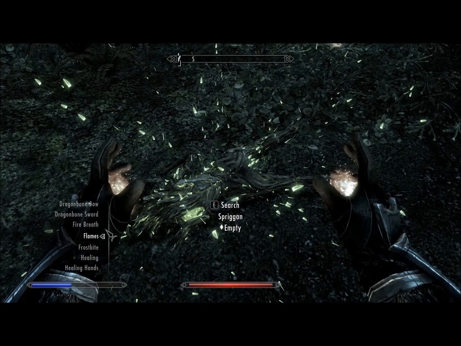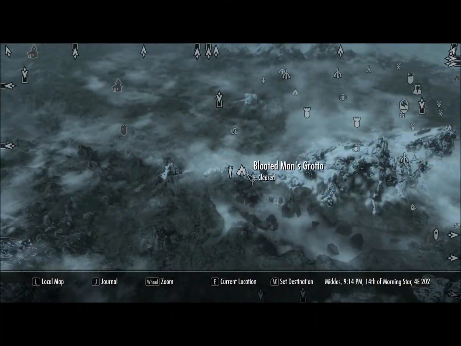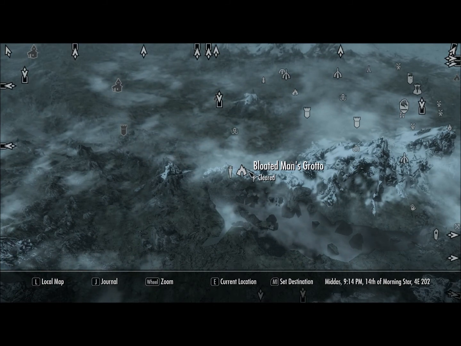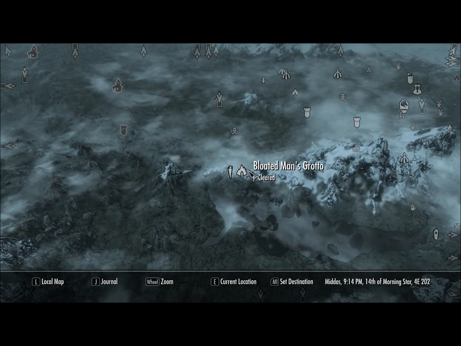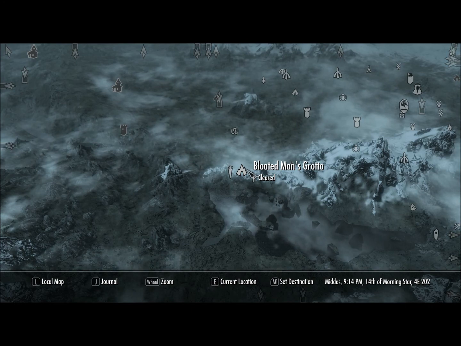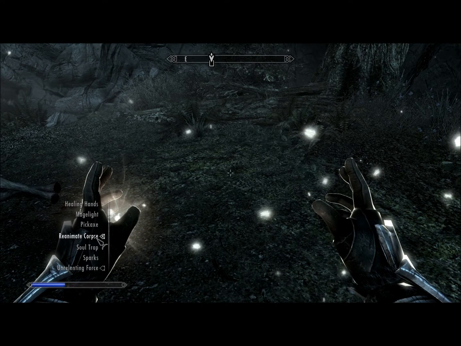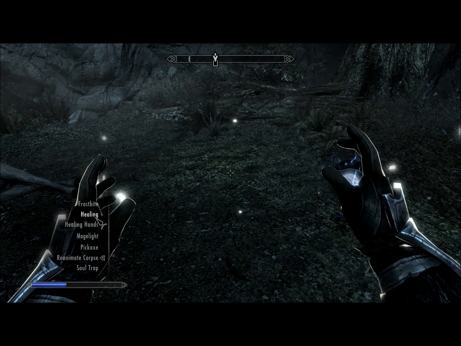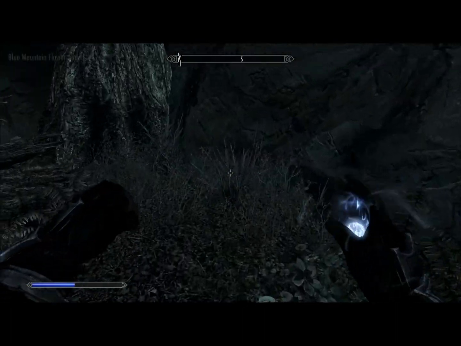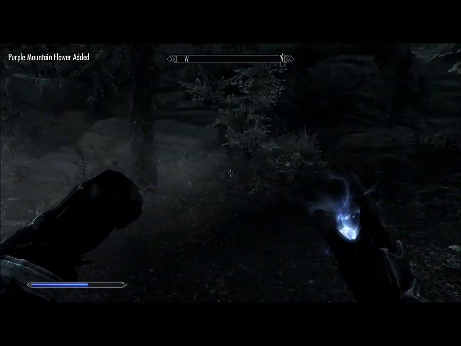There's the chime. Alright, Bloated Man's Grotto is cleared, as you can see. So I'll go make note of that. But we will be back later on for Hircine's Daedric quest, Ill Met by Moonlight. Alright, let's search the deer, and let's search this clearing. Just got some mountain flowers and probably some bugs.